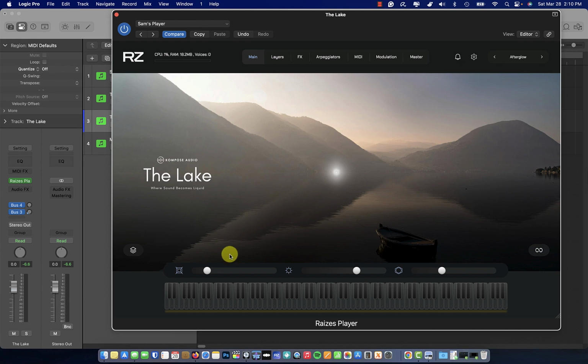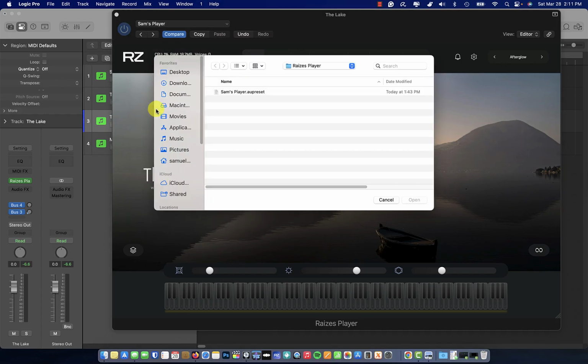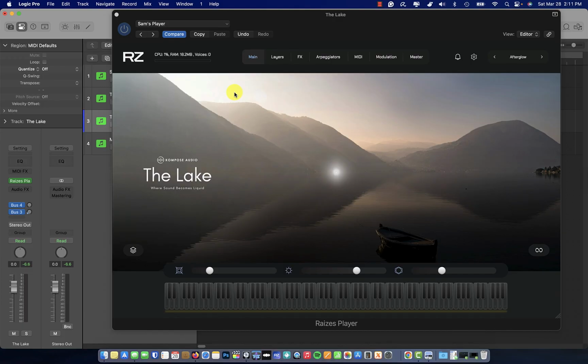So here are your sliders, and you can use your mouse, but it's actually easier to use your MIDI controllers. And I'll show you how to assign them. What I'm going to do is load up my Sam's player here. It says that it's loaded. It's not, because if I load this up, okay, then my slider should be working just fine. Okay, so it's just kind of weird. You would think just by bringing up my project I'd be okay.